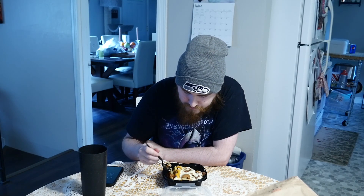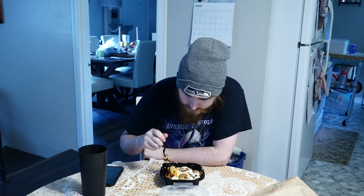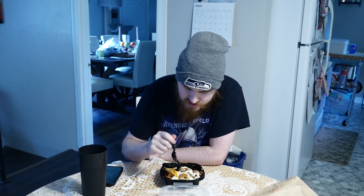Hmm, so it's really good but I don't know how to feel about the chicken in there. The chicken is very crispy — I've never really dabbled in Arby's chicken before. The chicken is really crispy and it kind of throws it off because everything else is soft. You get the softness of the cheese and the ranch, and the fries are a little soft too because they're in sauce, same with the bacon. But the chicken is crispier than everything else so it kind of throws the texture off.